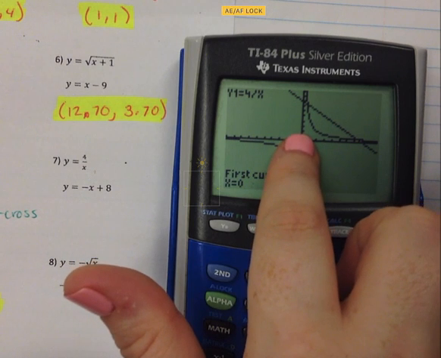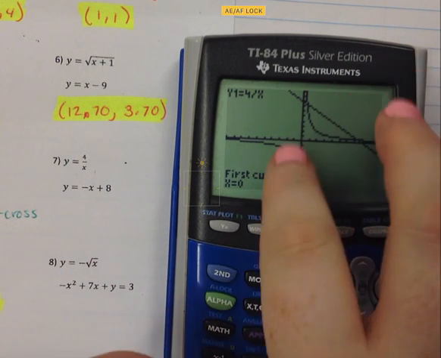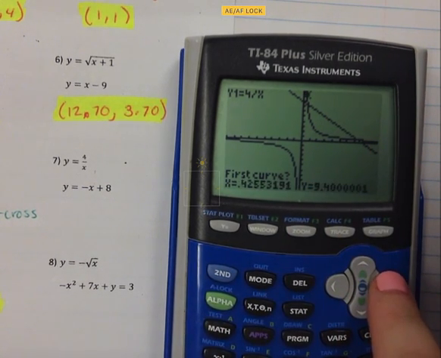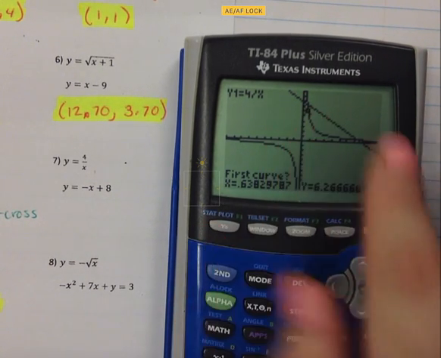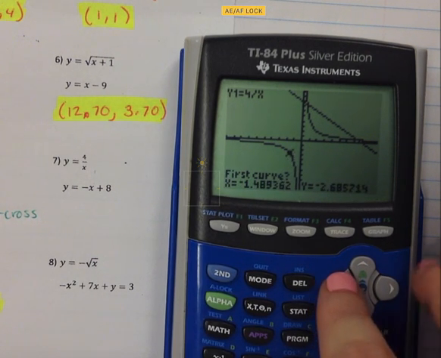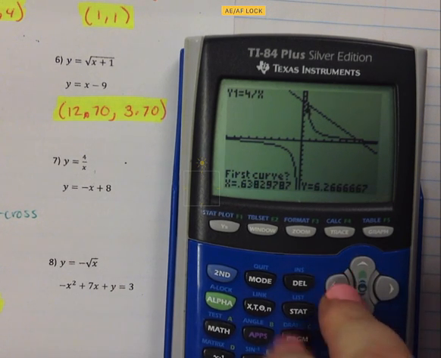It's not actually on the graph yet. But I do know that I want to go to the right-hand side because it's on the right-hand side of the y-axis. So I'm going to press right, and here comes our cursor. If I had pressed left, it would actually have gone on the second half of the graph. So I want to press right so I can get to this location.